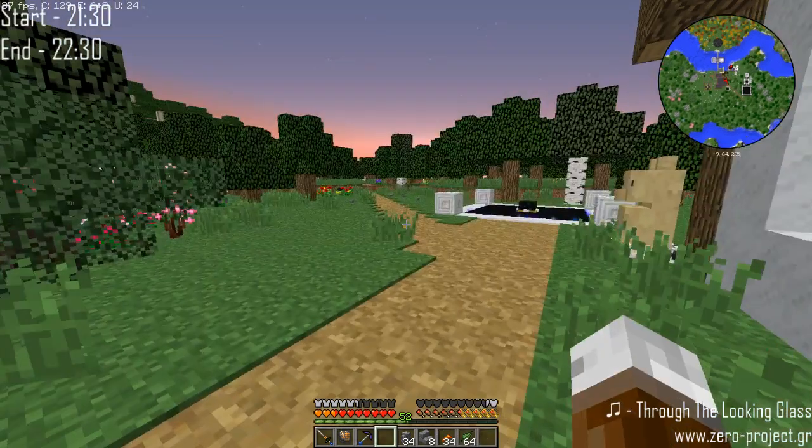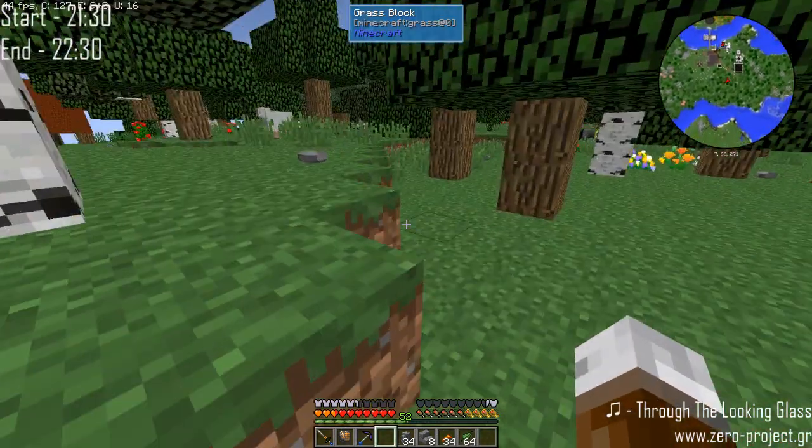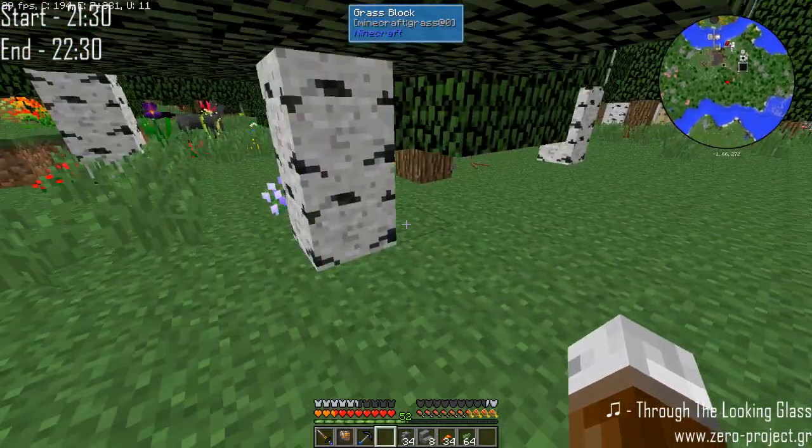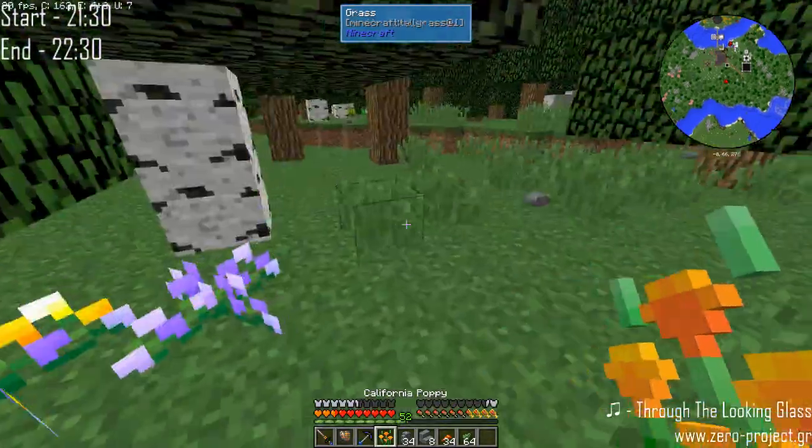No, that's the same deal. That's the portal. Orange flowers, where are you? Good, there's a spare. Are you a spare? Oh yeah, exactly the same plant, so you'll do.